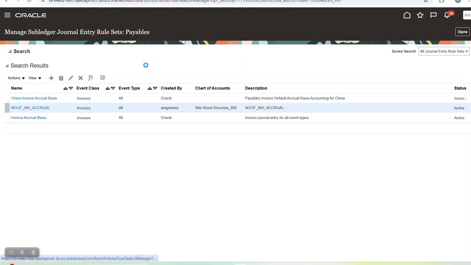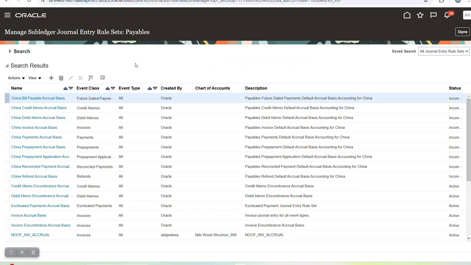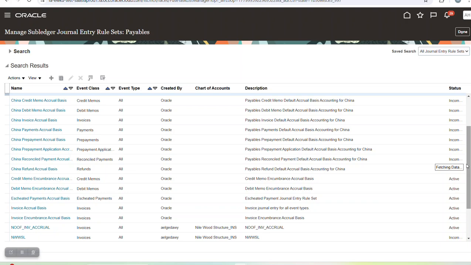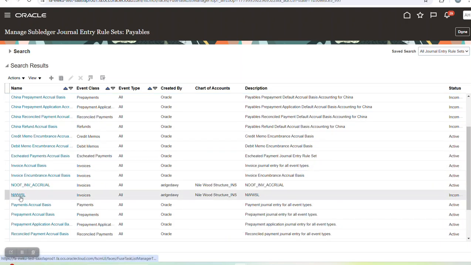Before that, because I told you that I already defined a new one before, which is this. I already did the same to remove the multi-period journal recognition and attach my journal line rule set to our journal line rule set.